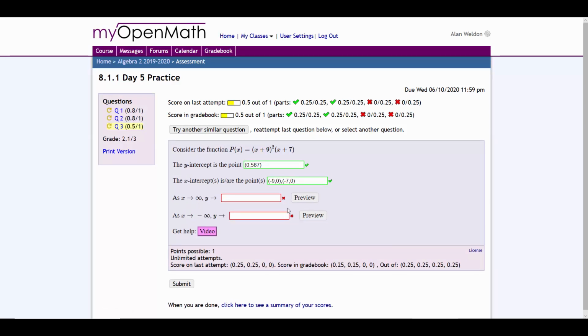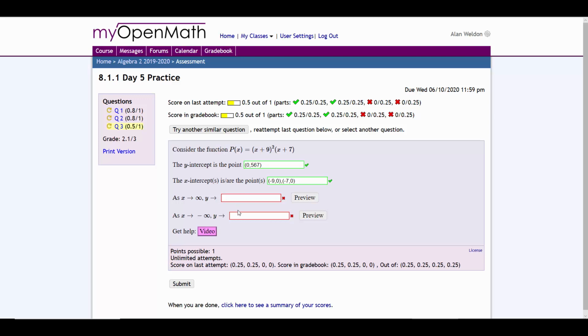And then this is end behavior. All right, so this is saying as I go to the right, as I go to the left. Okay, so to figure that out, I have to look at the leading coefficient and the degree. The leading coefficient is positive. There's a positive 1 here, even though we don't see it. And it's got a degree of 3 because I have 1, 2, this has an exponent of 2, 3, right? 1, 2, 3 linear factors, so it's a third degree polynomial. So it is odd and positive.